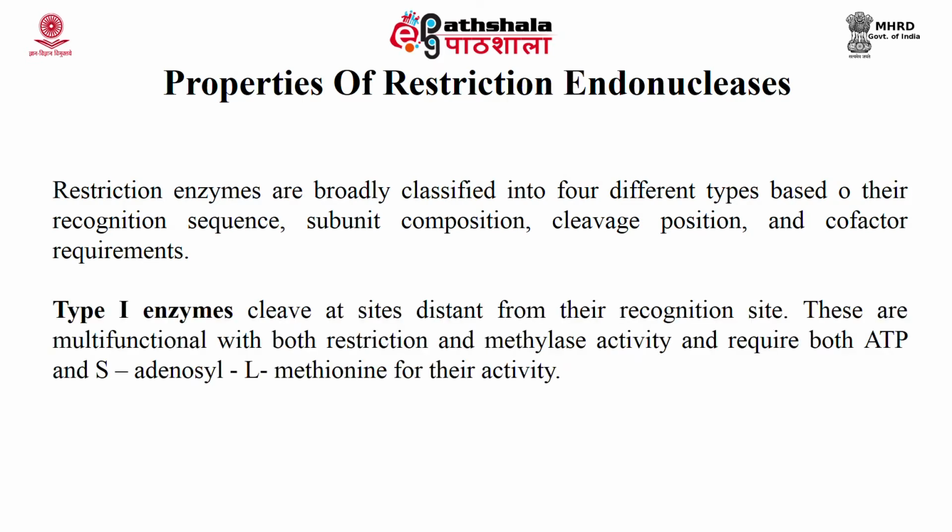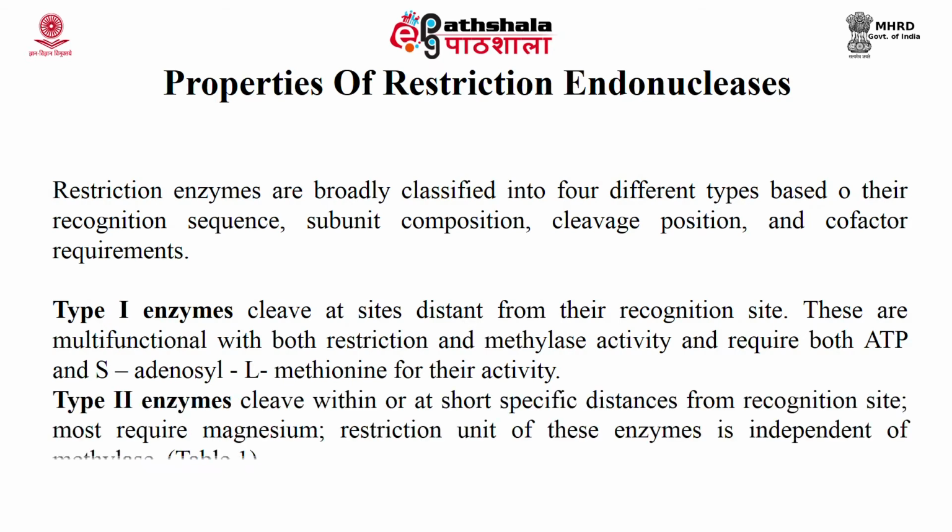requirement. Type 1 enzymes cleave at a site distant from the recognition site. These are multifunctional, with both restriction and methylase activity, and require both ATP and S-adenosyl L-methionine for their activity. Type 2 enzymes cleave within or at a short specific distance from the recognition site. Most require magnesium. The restriction activity of this enzyme is independent of methylase.